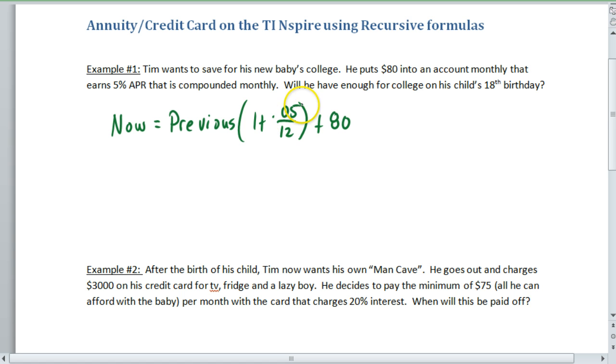The other thing I need to know is how many times am I going to do this? So I'm going to go 18 times 12, which I believe is 216. Now this doesn't work in the calculator, so we have to use the other notation. How we would write this mathematically is something like this.